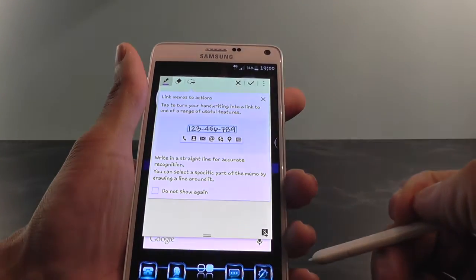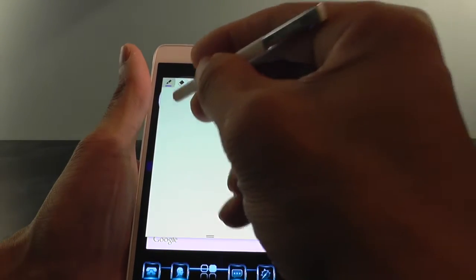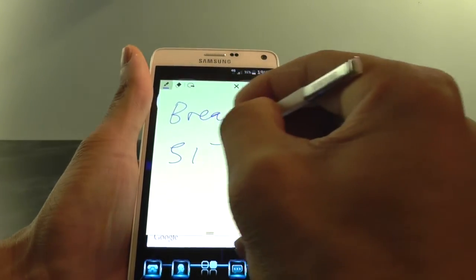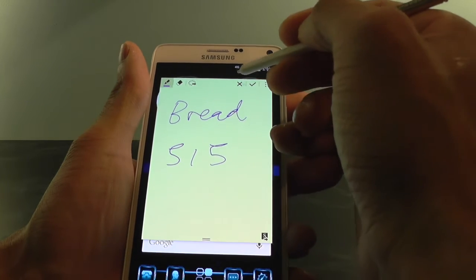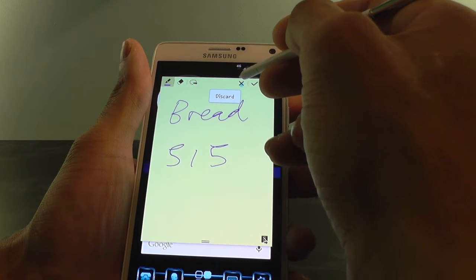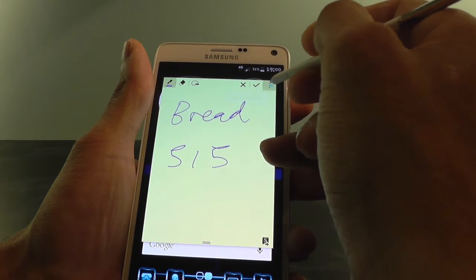So this is your Action Memo, really handy. If you want to just jot a note down, let's say you want red, and let's just say 515. Okay, so then what you can do here, you've got a number of choices. Anytime you hover over an icon, it will flash up on the screen exactly what it is. So you can discard this if you wanted to, you can save it. Over here you've got more options.